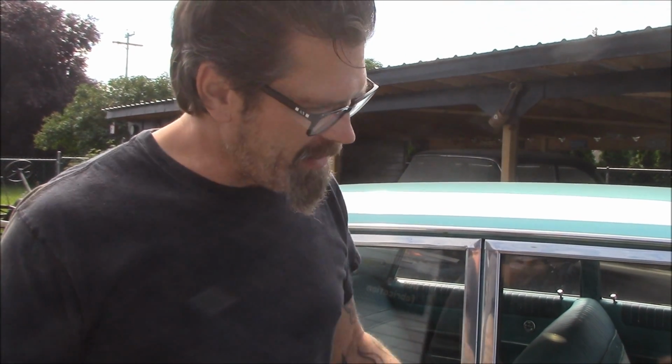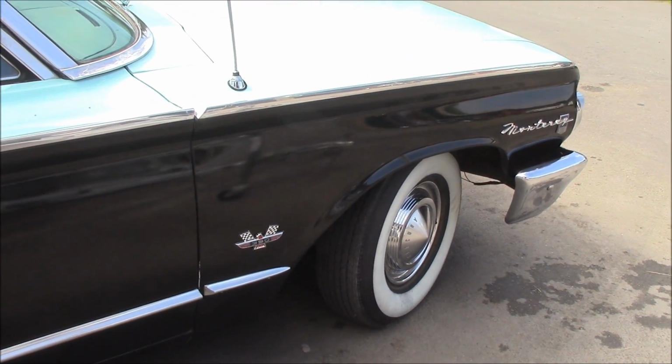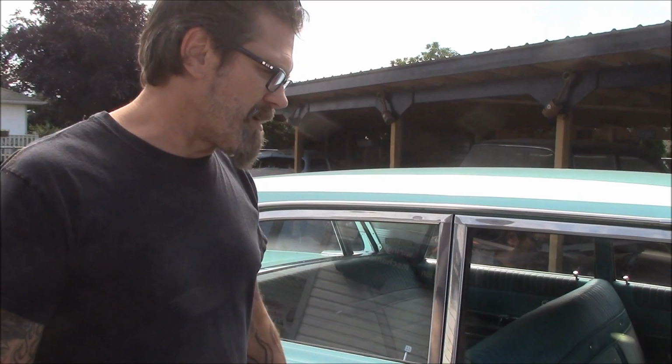It took 2. We cleaned up the white walls the best we could, and like I say, Lisa did the interior, and obviously she did the outside too. We just gave it a good wash, and that's kind of our little gift to you, because we know it's your wedding and you're going to use it for it. Happy wedding! Yeah, so you can take it home now, and it's not so stressful.